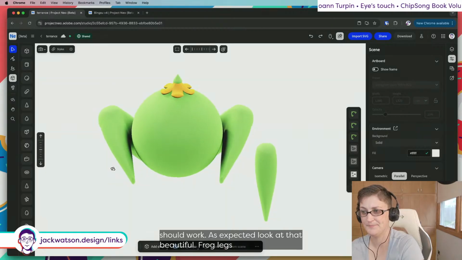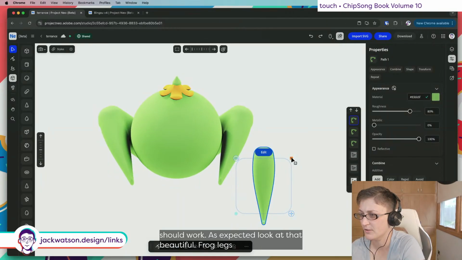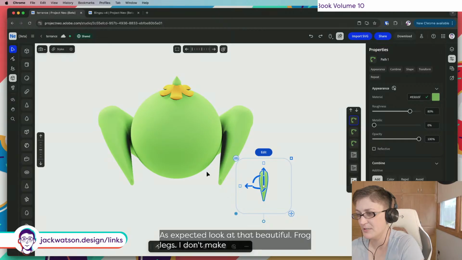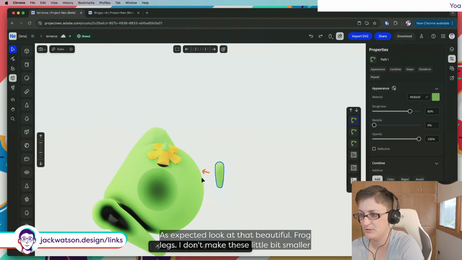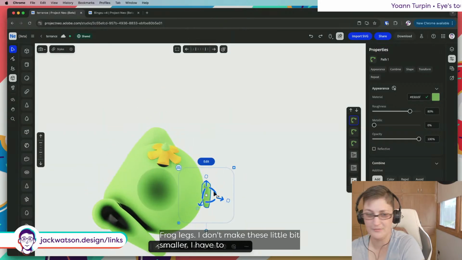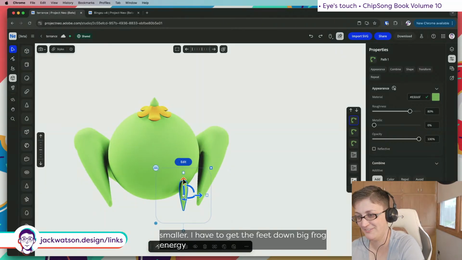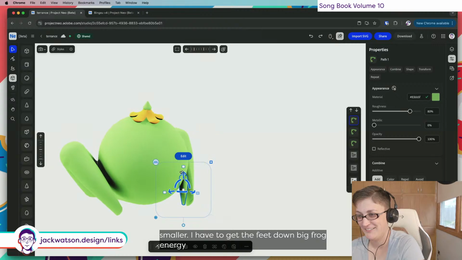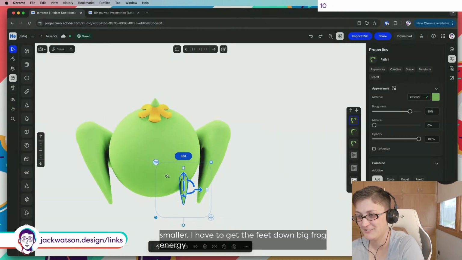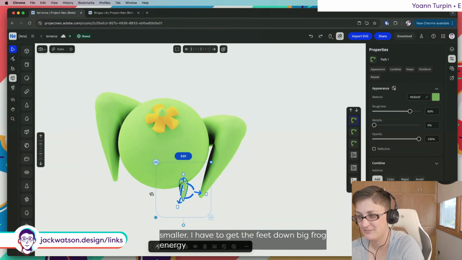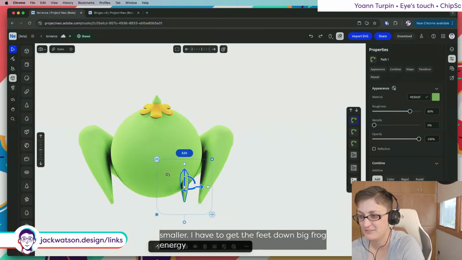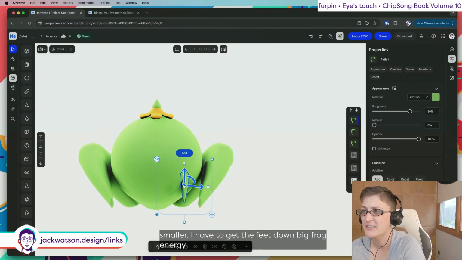Frog legs. Make these a little bit smaller. I have to get the feet around. Big frog energy. Snap.